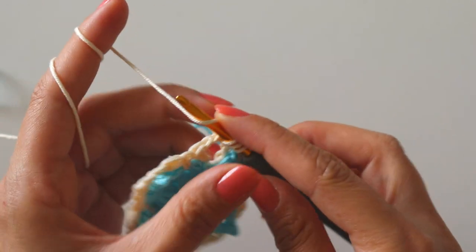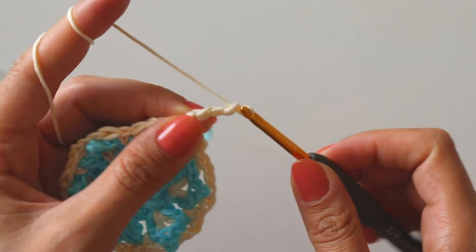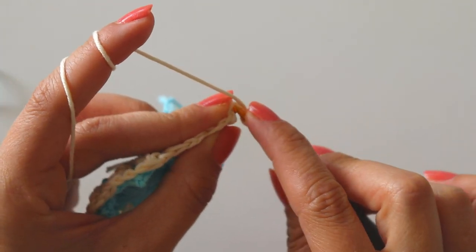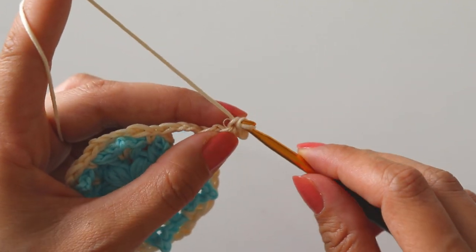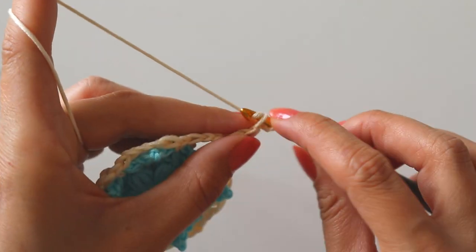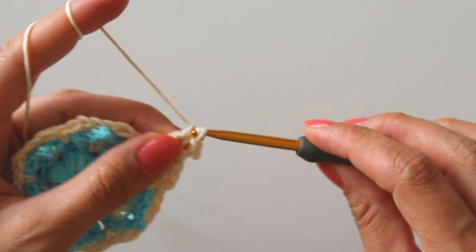Insert my hook here and make a double crochet, chain three, and into that third chain I will make a picot. I like to say picot. It's like a melodic sound. Oh, sorry.